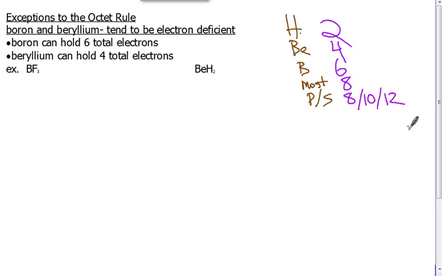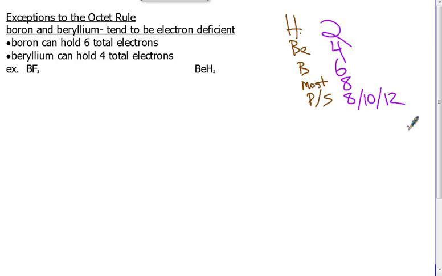So what you're going to do, Anna, is you're going to try to build the model for sulfur with 8. If you do it, then you're done. If you can't do it, then try to go for 10. If you can do it with 10, then you're done. If you can't, then try for 12. But 8's your starting point.